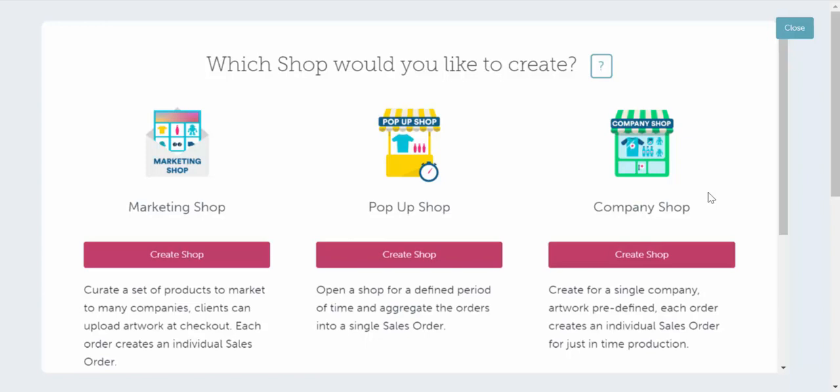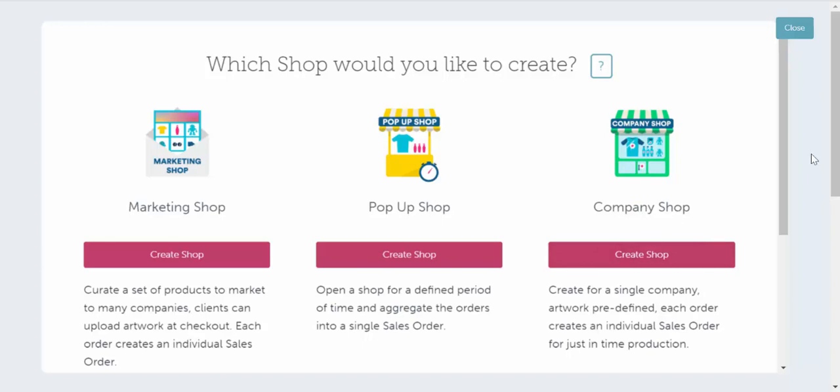So we're going to run through a couple of different things today. First, I'm going to run through a bit of an overview about what shops are and why we built them. And then we're going to run through the three different shop types that you can see on my screen right now. And I'm going to tell you a little bit about why you would want to use that shop type or the situation you want to use that in, and then how to actually build it and what the client experience looks like. But first things first, what are shops?